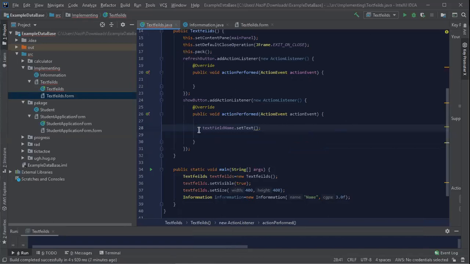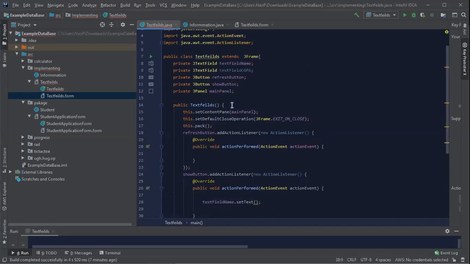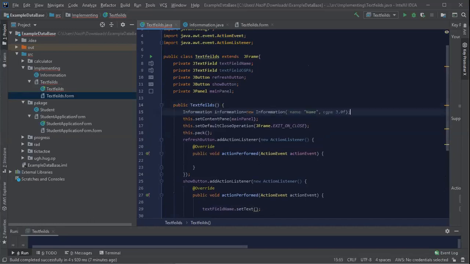There is an error here because I am implementing this class in one place and introducing it in another. So I am removing this class from here and pasting it here. Now it will be done.